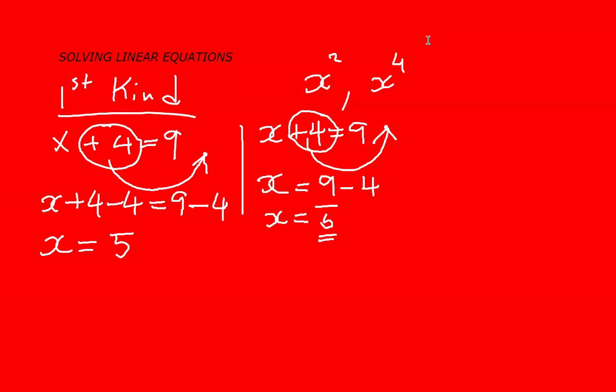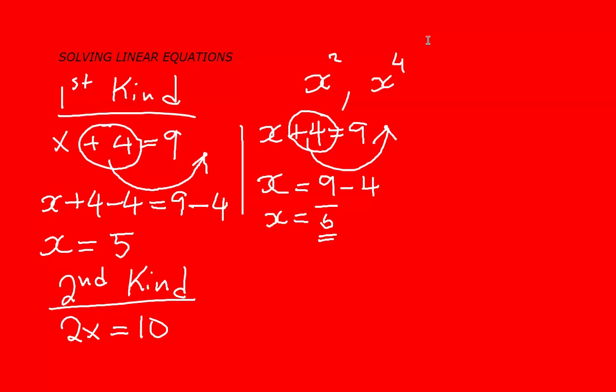That's the first kind of linear equation. Now, the second kind of linear equation would look like this. Say you have 2x is equals to 10. We still need to solve for x. So what do you do in this case? We are going to look at the 2, which is in a combined state with the x. So basically 2 is a factor of x, and they are both in a combined state. So what do you do?